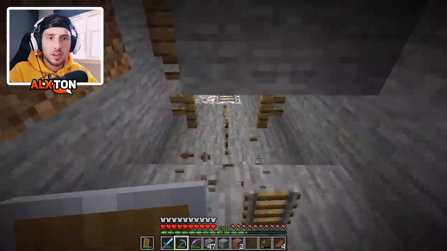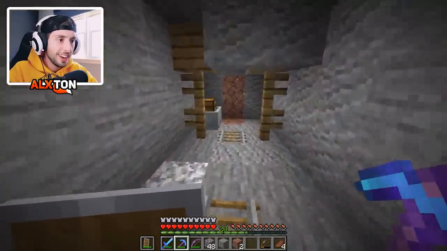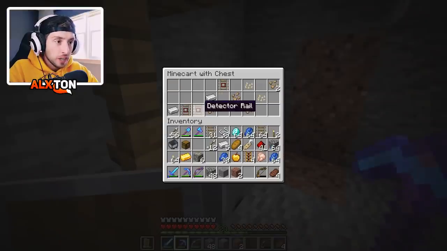That's like, I lost count of how many chests we have. That's actually quite crazy. We found way too much, I think. All right, let's see what we got in here. We have a name tag. That is actually perfect. That is literally the final piece that we needed.